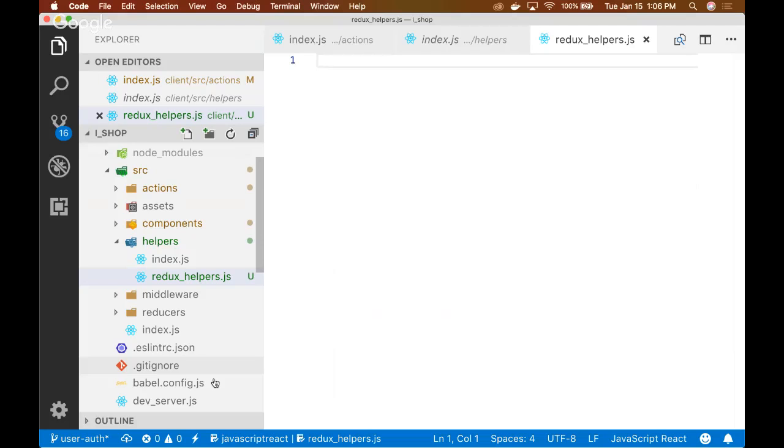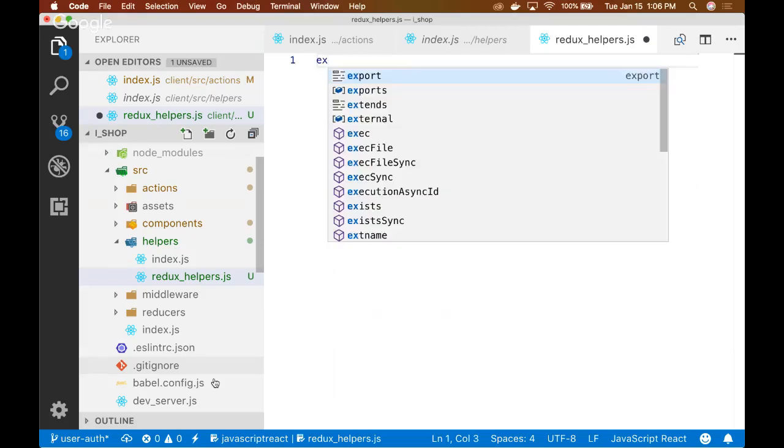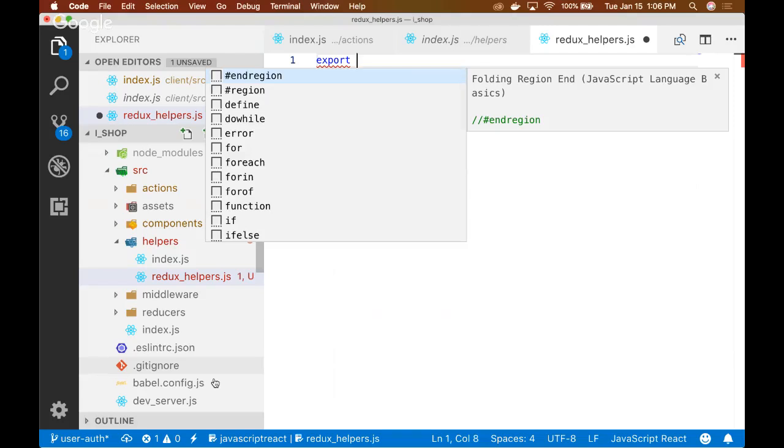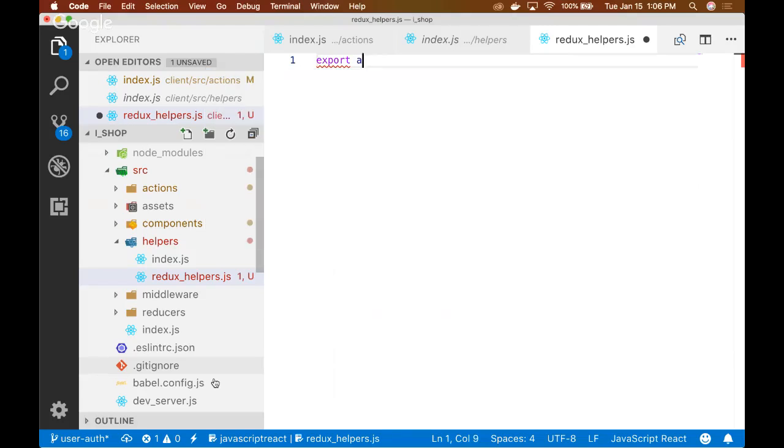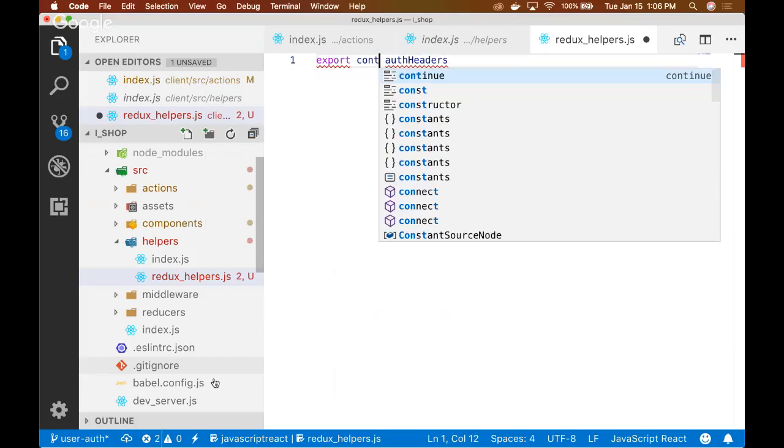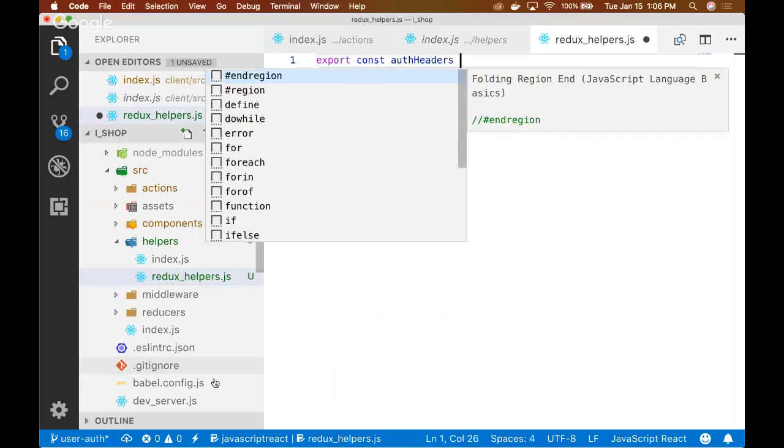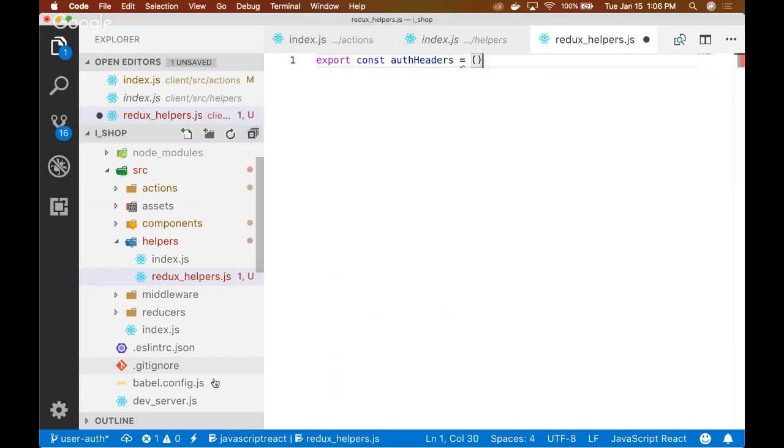And then I will do export const authHeaders, which will be a fat arrow function.